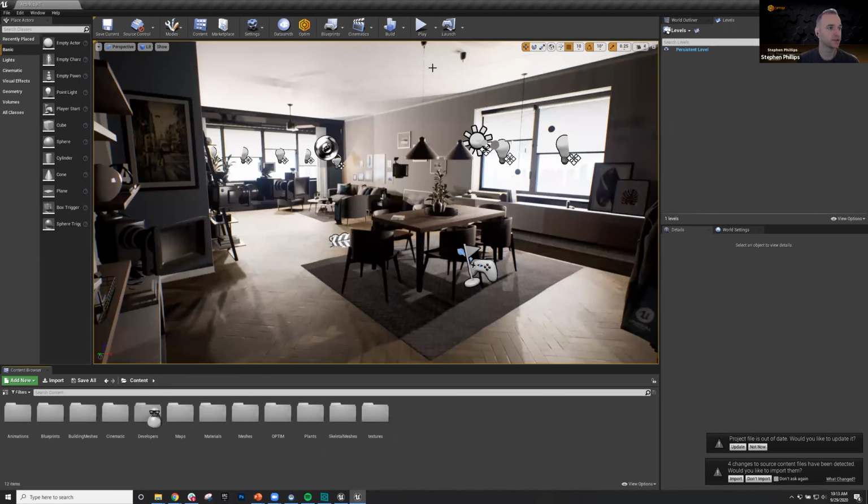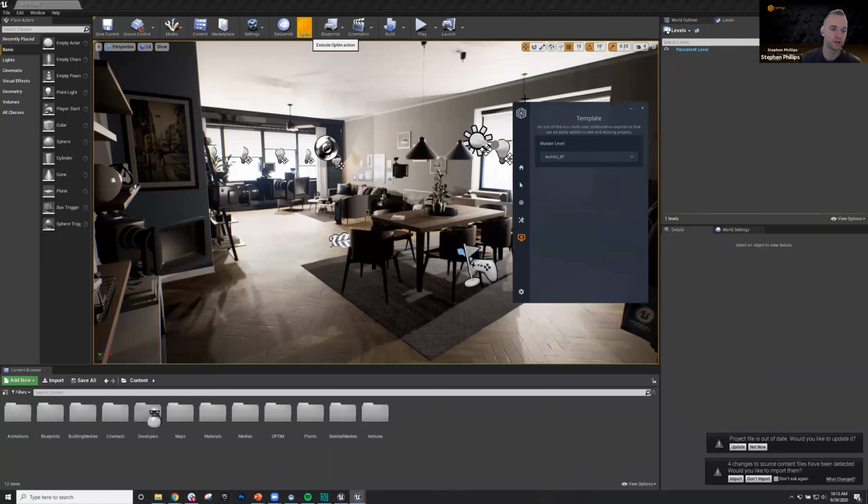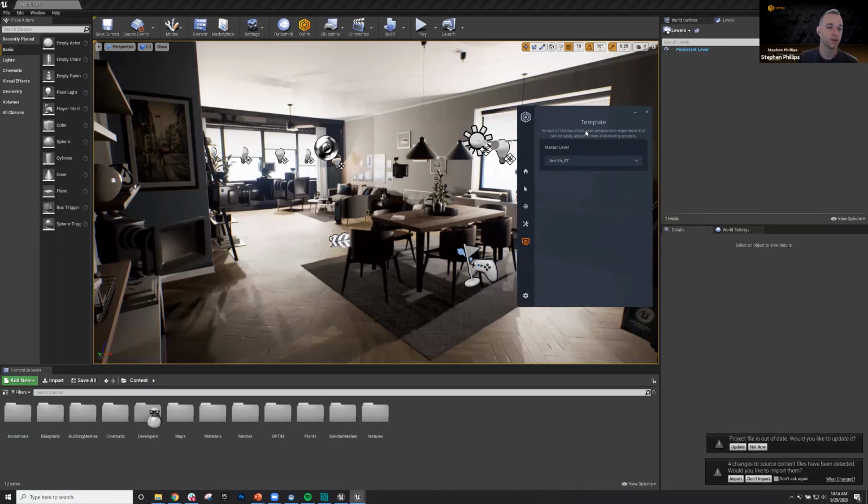Now, that's not the end of it necessarily. You may want to set a primary level that when you publish this game and package it, it's going to open into this scene exactly or a different scene. So the next time you open the Optim toolkit, which could be automatically opened if you have that setting enabled, it's going to ask us for that default level, which it has already set for us. But this provides a really easy dropdown for choosing either this level, which is called ArcViz RT, or the conference room, for example, which is the other room that we actually provide for you and inject into the project. So it's as simple as that.